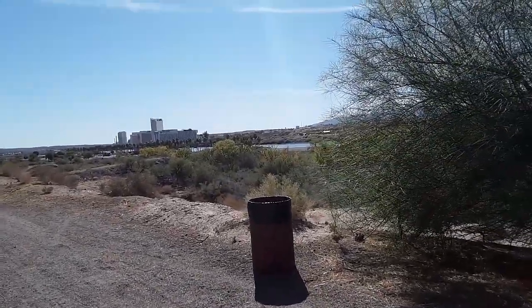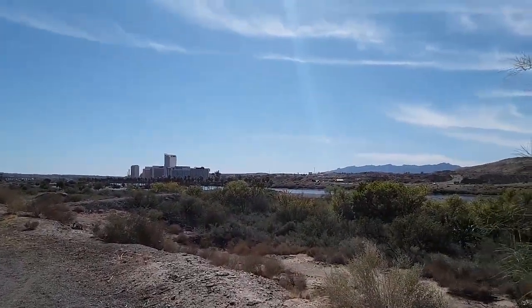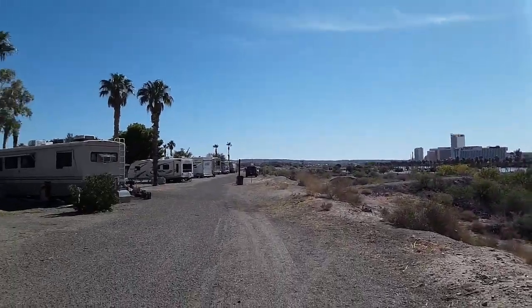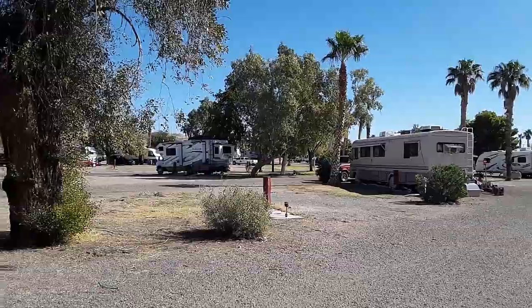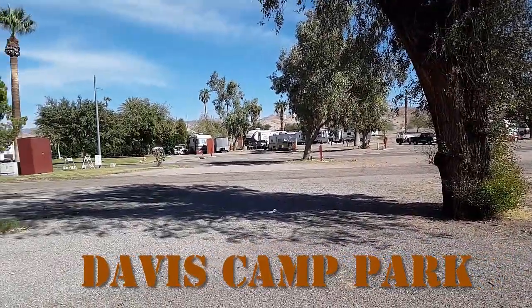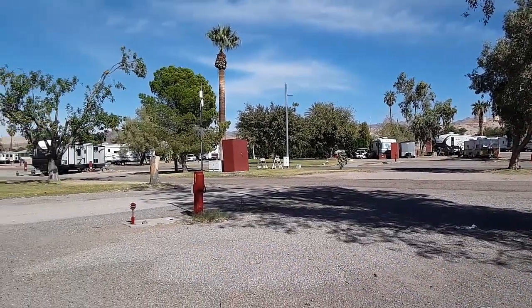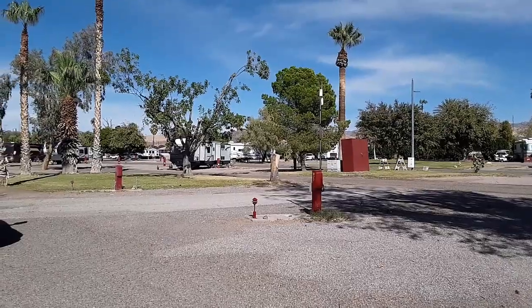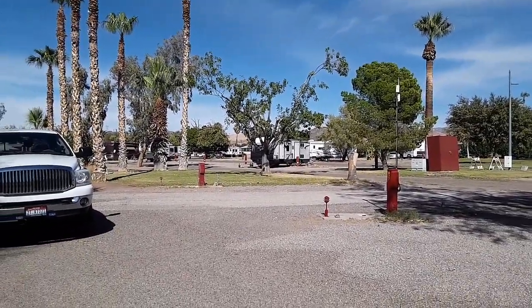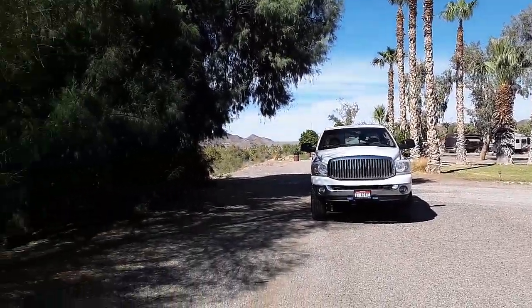We're checking out campsites here. There's the casino where we're parked up that way. I forget the name of this one but I'll put it on screen. They already have no room here for bigger trailers — they've already got it all booked up. You've got to book this one a year in advance. It's a parking lot, that's all there is to it — just a parking lot.